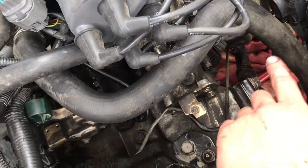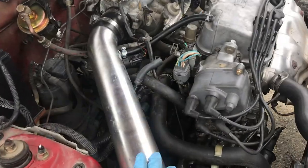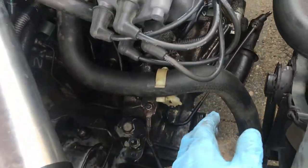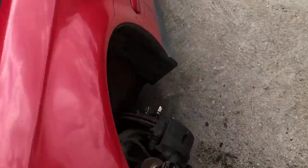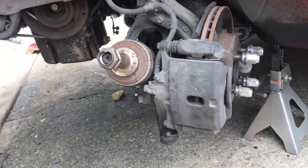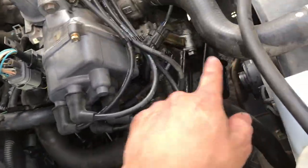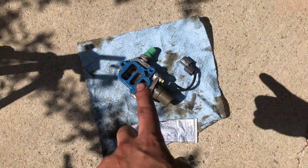Everything's all hooked up. There's one extra hose I don't need since I have the other one connected. Now we're hooking the axles back up on both sides, then doing the lower shifter cables and we're good. Everything is bolted up — transmission, sleeve, exhaust — except for this VTEC solenoid. It was leaking, and I don't want to buy a gasket right now, so the only thing I had was blue RTV, so we're going to try that.